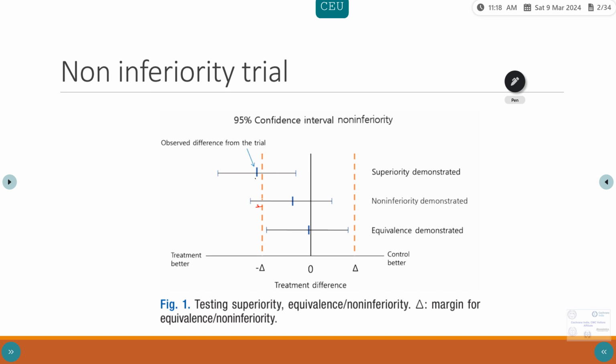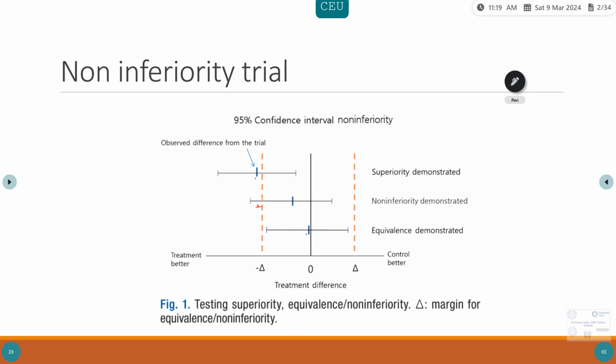So, the other studies that can be done in a randomized control trial are equivalence trials, where you're trying to prove your treatment drug is as good as your control drug. So prior to doing this, the first thing before we start the study is to determine your margin of equivalence. This is done both by the clinician and the statistician based on previous outcomes and clinical experience. So they have to determine this line of margin of equivalence before starting the study, and then after they do the study, they determine the point estimate and the confidence interval. So in these studies, the confidence interval lies between your margin of equivalence.